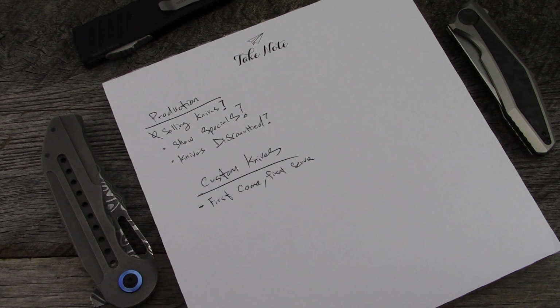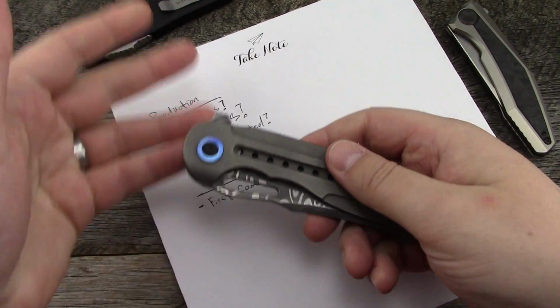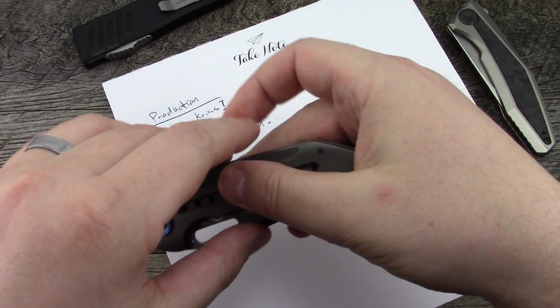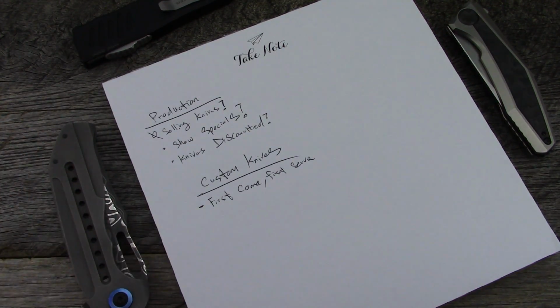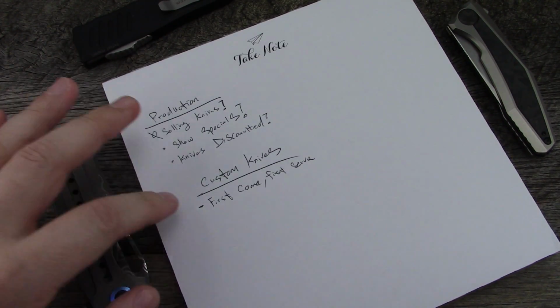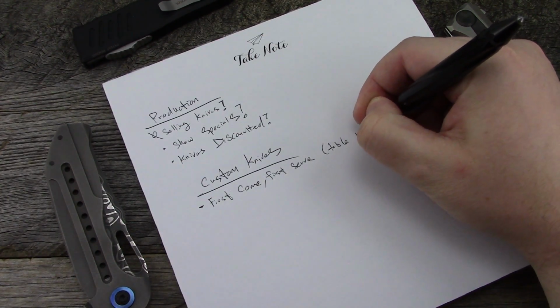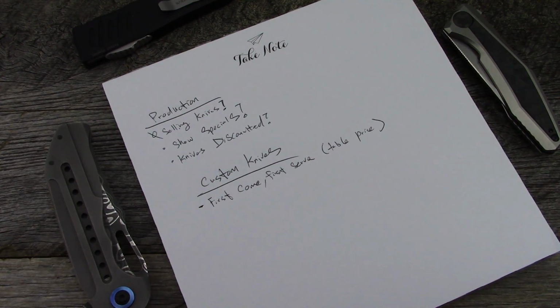Essentially, this means that if you can get to the table quick enough, it's just there, it's for sale. You hand them the money, you take the knife. Hey, here's $1,200, give me the knife, boom, I walk away, I've got a new knife. For really in-demand makers, that's a really cool way to where you're not having to go out and buy it on secondary and pay double the price or a 50% markup over table price. That is table price. So that's what you commonly hear and refer to as table price. First come, first serve. Okay.